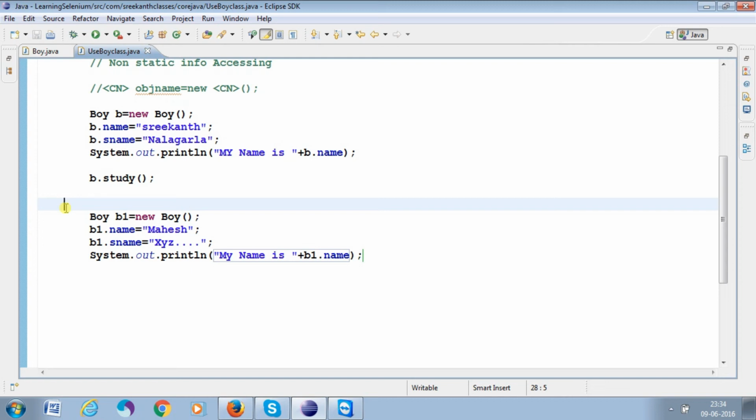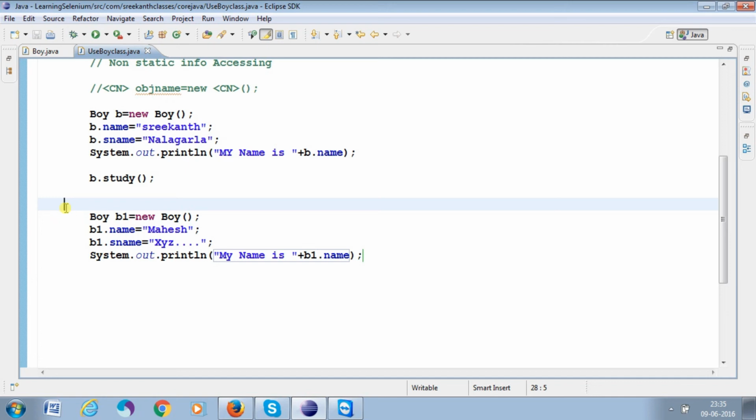So what we covered in this session: first, starting today, what is static, what is non-static, how to declare a static variable and static method, and how to declare a non-static variable and non-static method in one class.